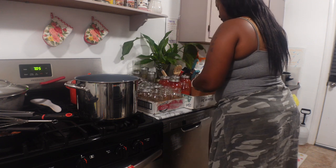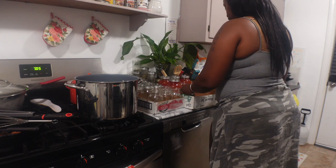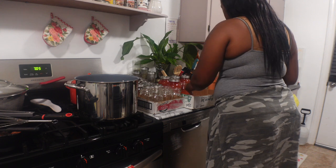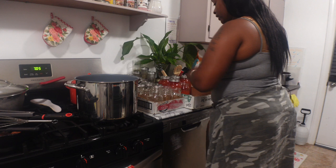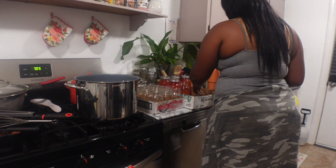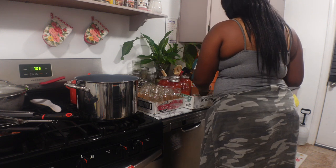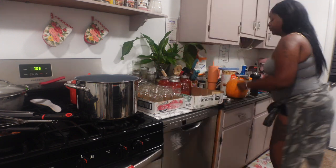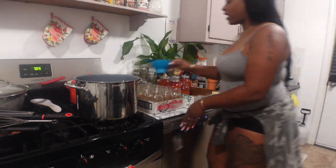We're going to take the lids off of these pints. I feel like this is a more shareable size. I don't know everything I'm going to do with these watermelon jellies. All I do know is we got them. And I'm all right with that.